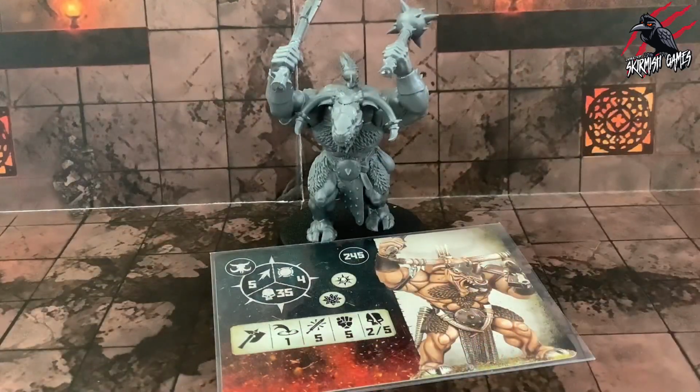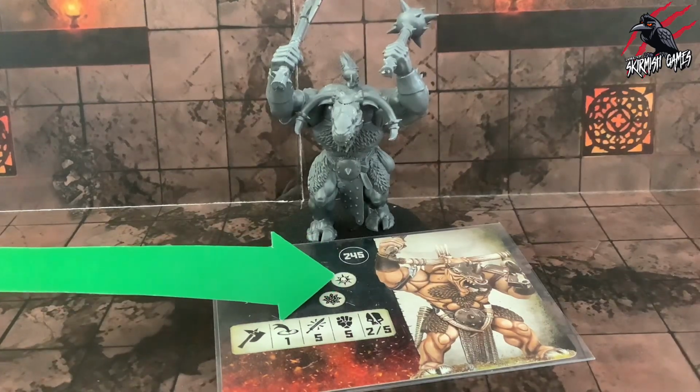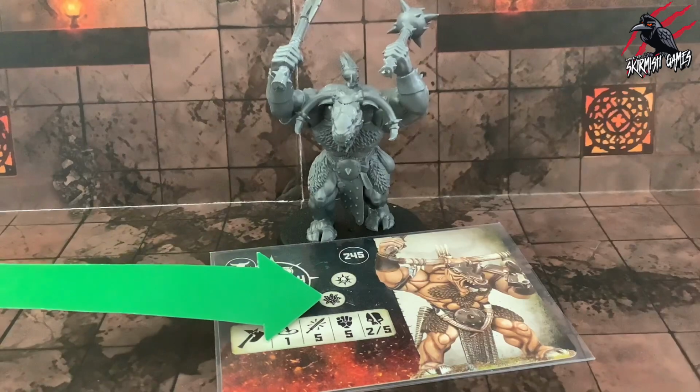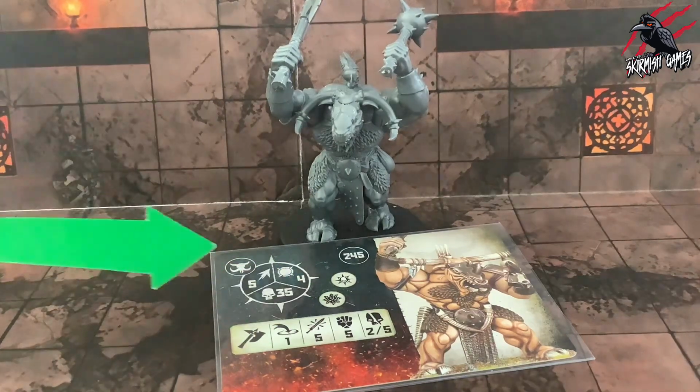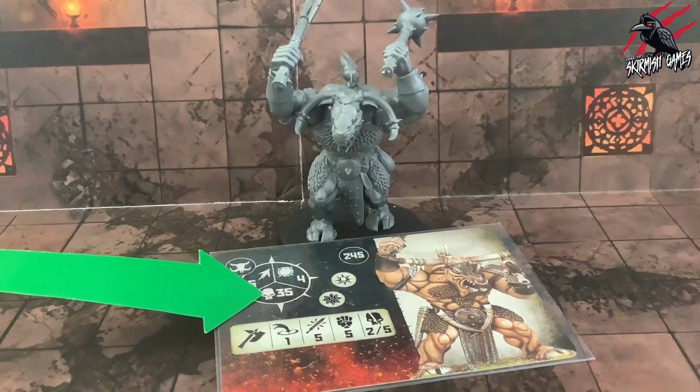And just like with the other fighter, we've also got the option to make this into a Bloodkine with paired axes, and then that's going to up this 55 points extra to 245 points. He can be a leader, so he's going to get that extra ability, and he's got the regular abilities here. He's got the same movement and toughness, but now he's got 5 extra wounds that he can take.